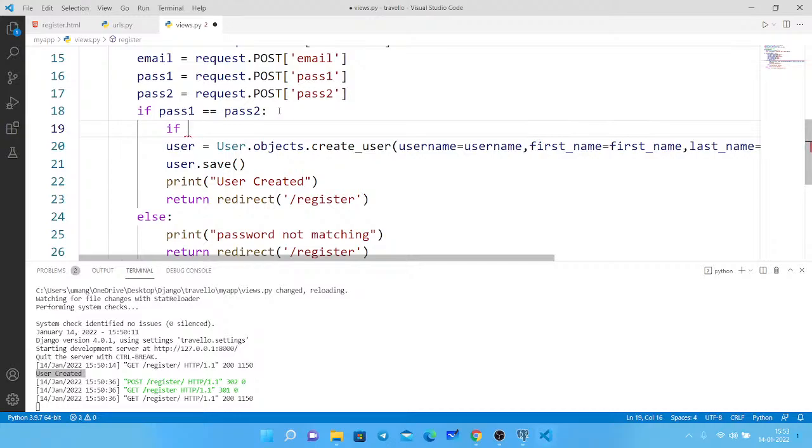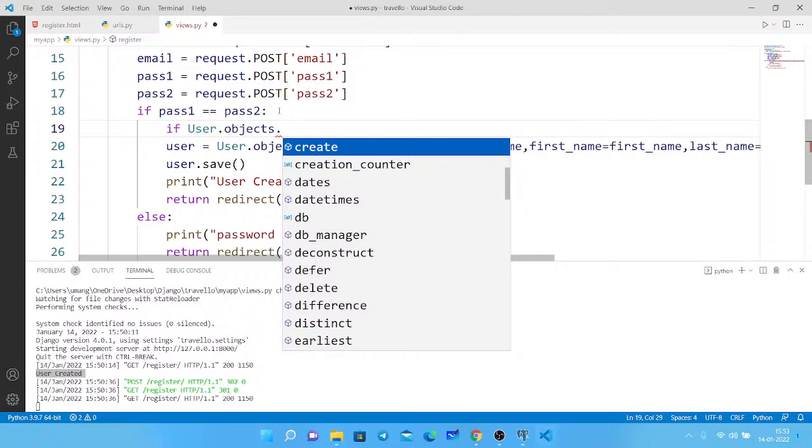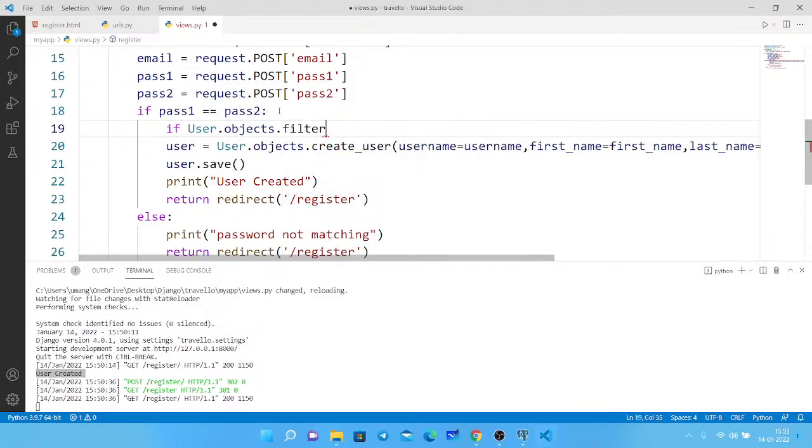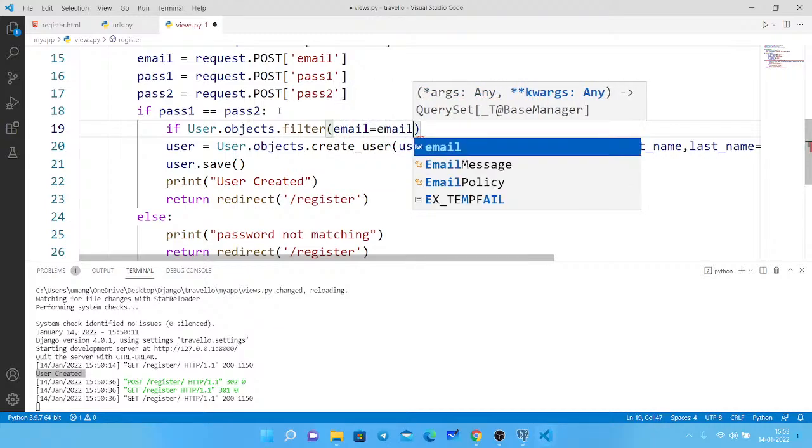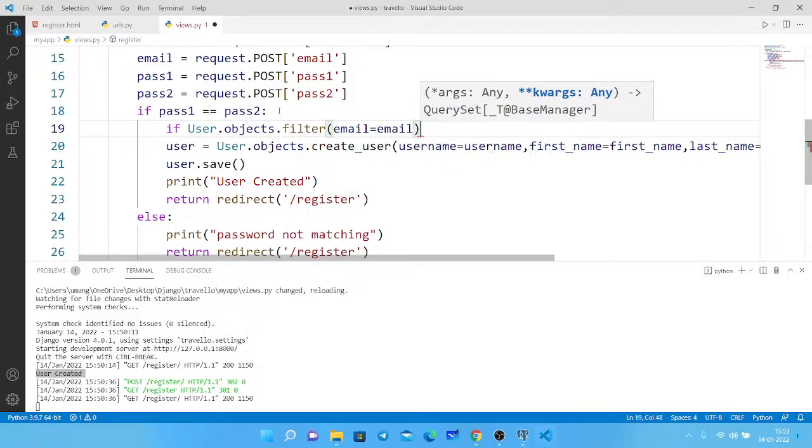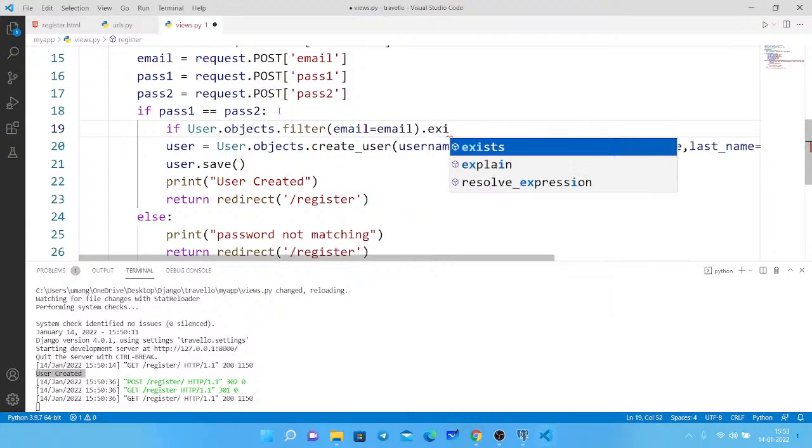If User.objects.filter, see, for all these things we have a defined function, we just have to call that. So first of all, let us take whether the email is there or not. So I'll write here email equal to email. Here we are comparing whether this email is there or not. So I'll write here .exists.